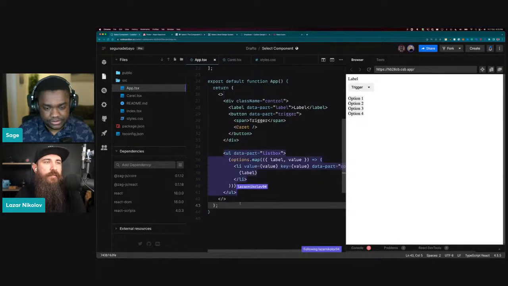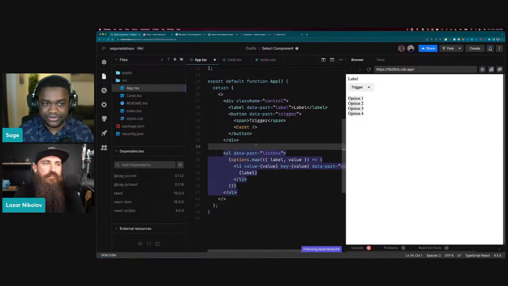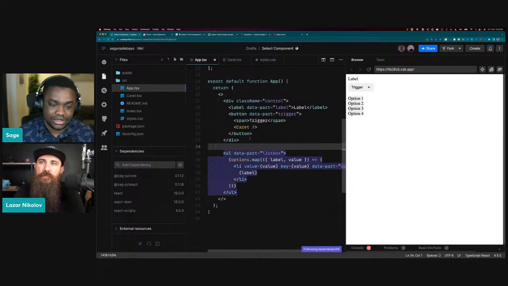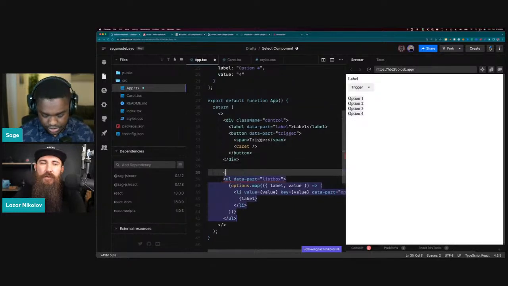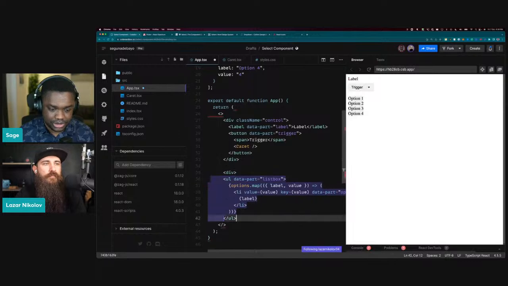And then how do we, for example, get the positioning of the trigger so that we can move the list box to where the trigger is? We do some dynamic positioning in the end. I think Floating UI or any of these positioning libraries can help us achieve that. But that's purely a UI artifact anyway. So let's just wrap this in an extra container.